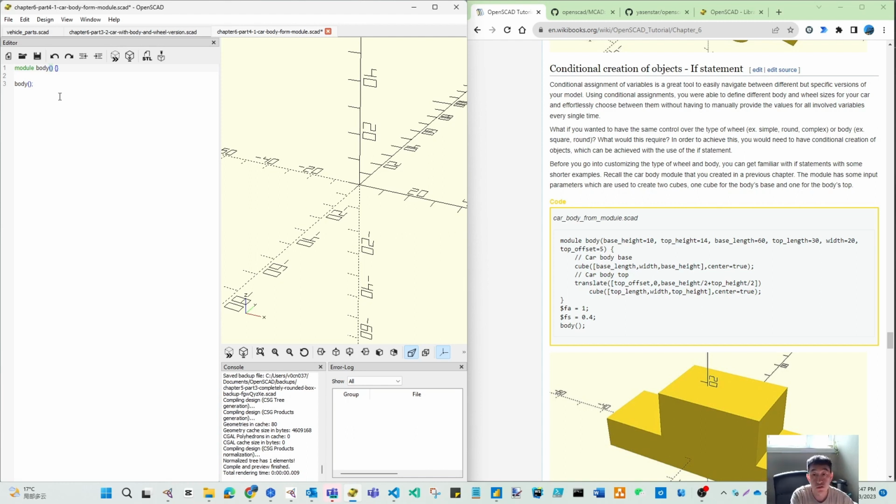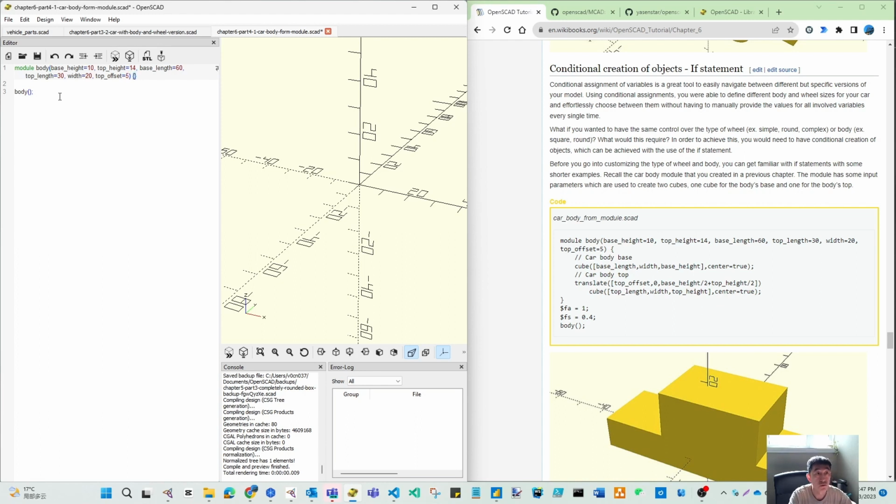Then we start to define the parameters. Base height equal to 10, top height equal to 14, base length equal to 60, top length equal to 30, width, we put all of them into this module, and top offset equal to 5.